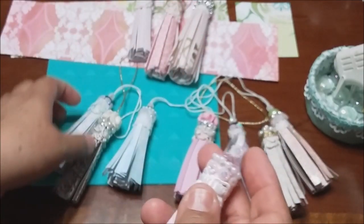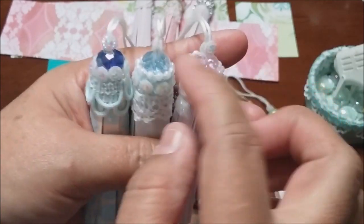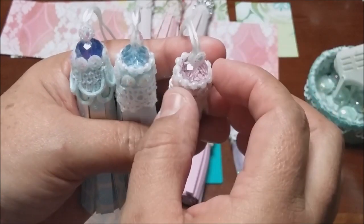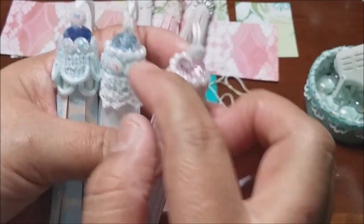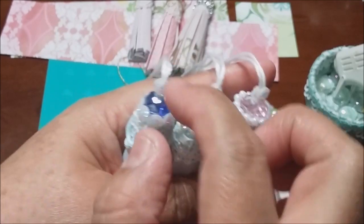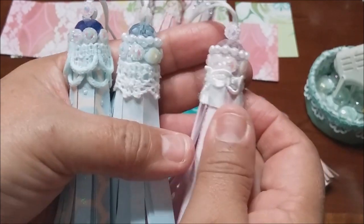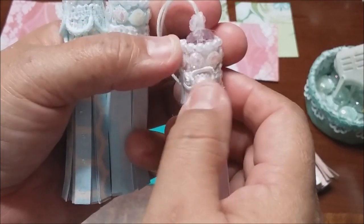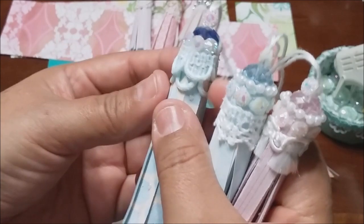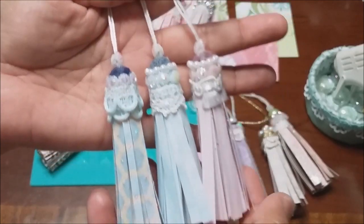So beautiful. And now the other ones that I have with beads, with these rhinestones, are these ones. And when you put this rhinestone, it's smaller than the paper, so it could show the paper around, and I just put these beads and cover that seam between the rhinestone and the paper. So as you can see right here, you had to cover that part so nobody can see the union. And then I embellish with everything that I have in my scraps. For example, this little piece of lace right here, another one, small one. You just need about 2 inches to wrap these ones. So you can use a lot of your scraps. And I love, love, love how they look.